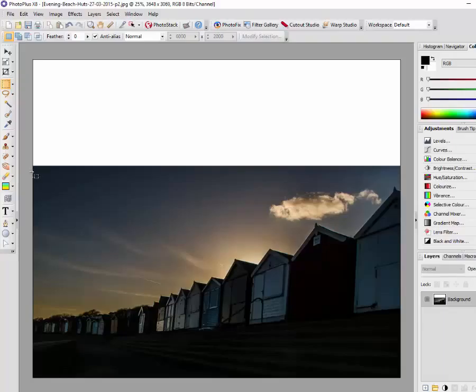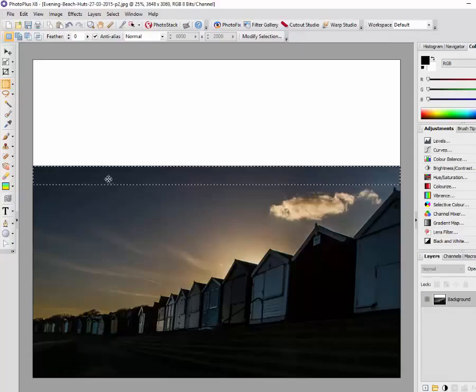So what I'll do is I'll use the rectangle selection tool, and I will select this top area of sky and come as close as I dare to, without including any of the cloud or the beach hut.